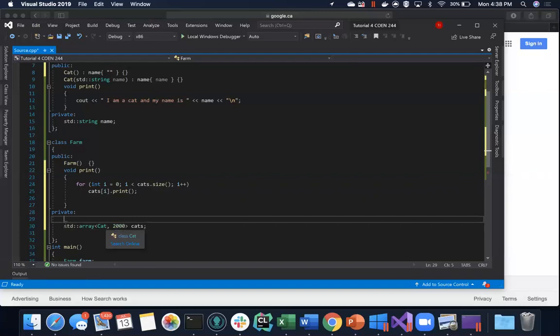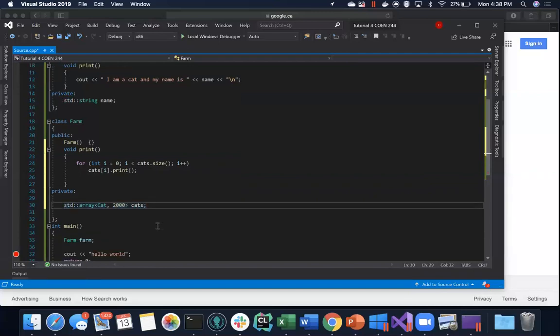So right now, the moment I construct an object of farm, I will have 2,000 cats being constructed, even if I don't necessarily need them. So can we use a different data structure that would allow us to change the size of that collection as we want?